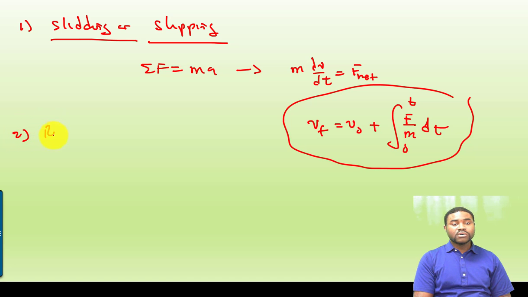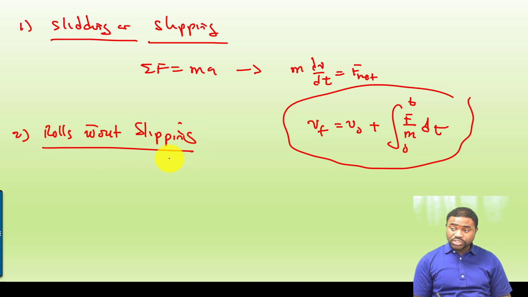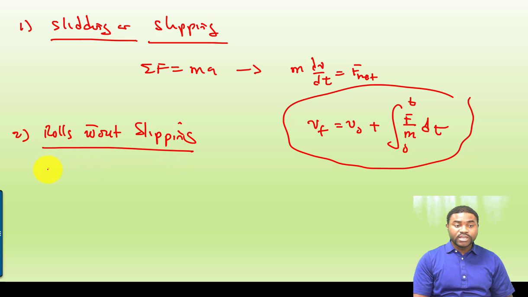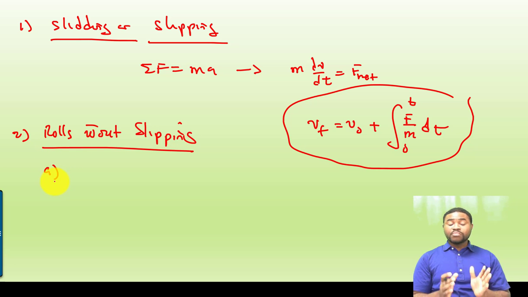Now, secondly, when an object rolls without slipping, what really does that mean? I was grading a paper, I think it was Kyler's, and she underlined and said she didn't understand what it meant by rolling and slipping. I want to clarify that, and it's a problem for a lot of people. Let me re-explain what it means when an object rolls without slipping. There are two conditions that must be fulfilled for an object to roll without slipping. The first, A, the velocity at the point of contact with the surface is 0 at all times.